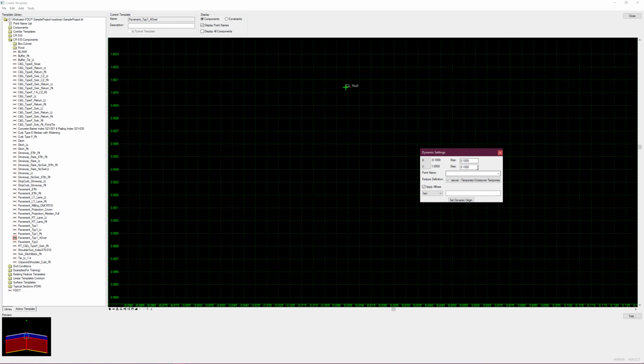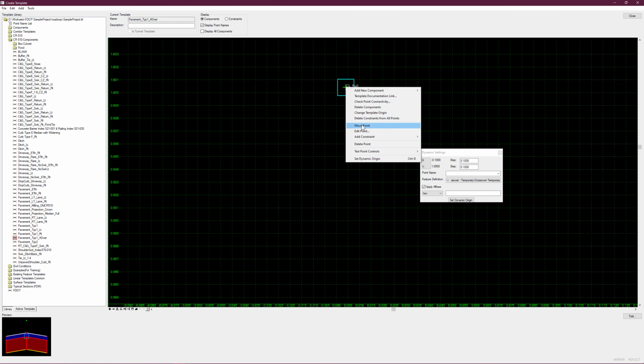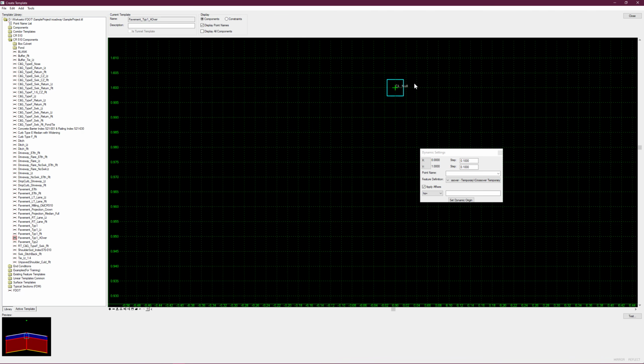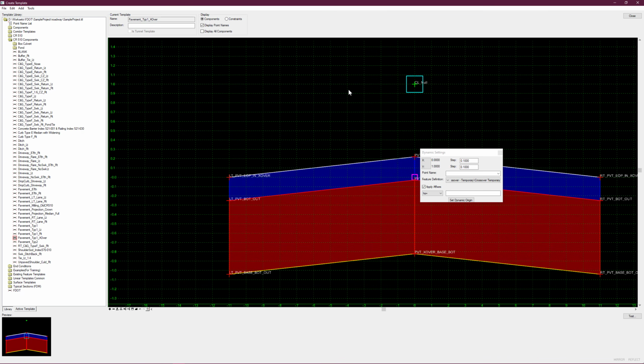Just getting my settings here. I want to make sure that this point, see, it's at 0.004, so it's very slightly off. So I'm just going to make sure this is moved, and this is at 0 and 1. I've noticed some of my templates have been doing that lately, and I'm not really sure why that happened, but just keep an eye on that.